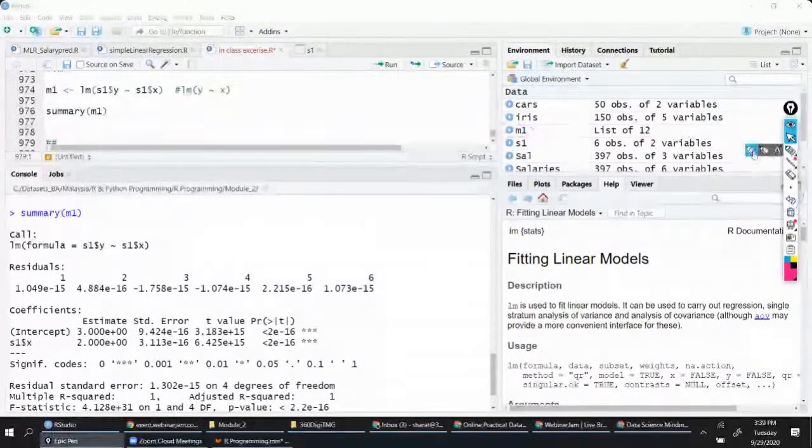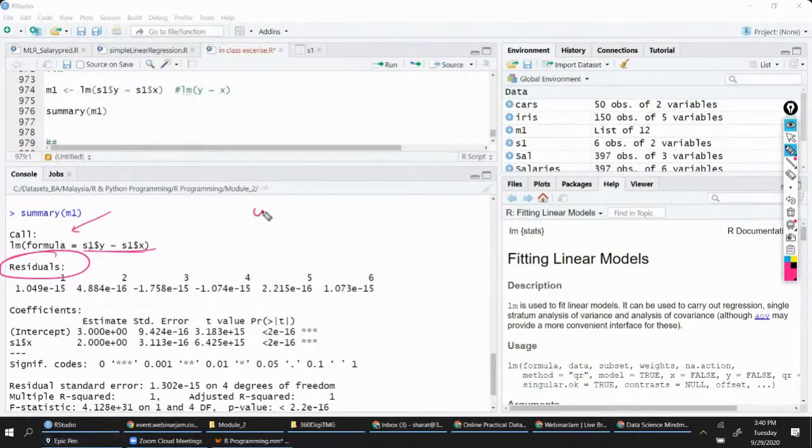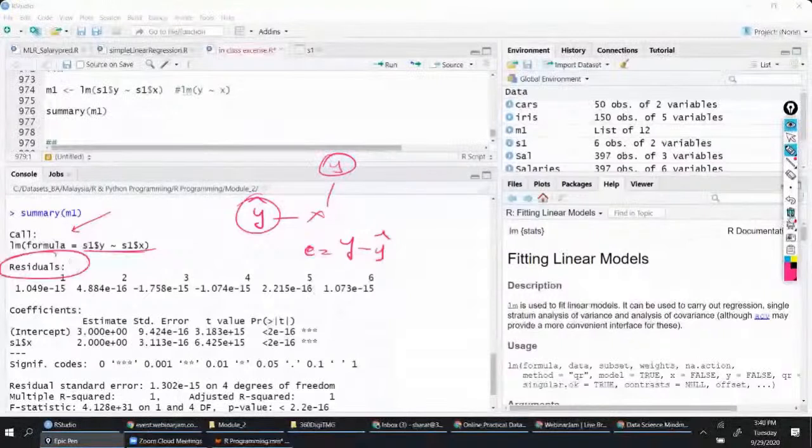Let me explain what is the summary. Understanding the output of a linear model is very important. What are the various things we need to look at to interpret or to validate the equation? This is the equation. This is the formula that we apply. Then residuals are nothing but leftovers. What is leftover? You are trying to regress y using x, right? So when you're trying to regress, you are trying to reach y. But you could reach only till this. So what is the leftover? That's your error, or we call it a residual.